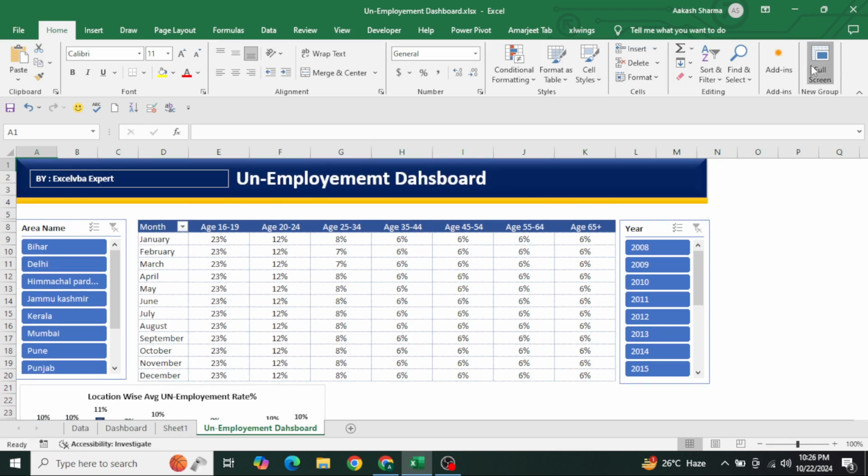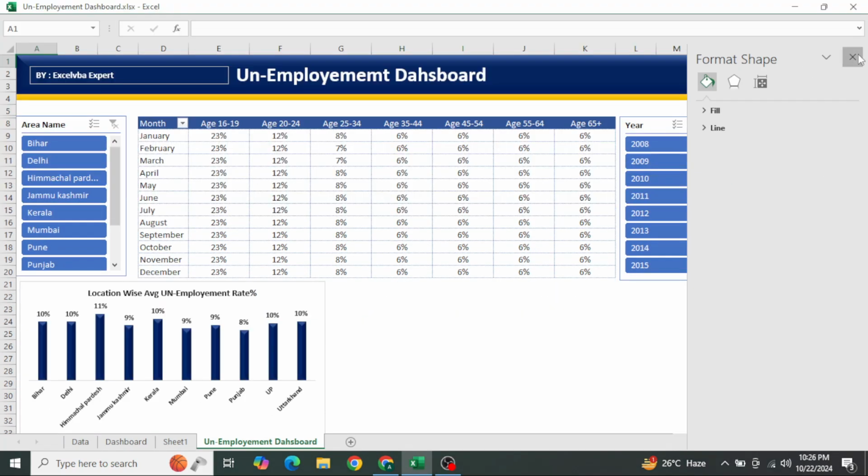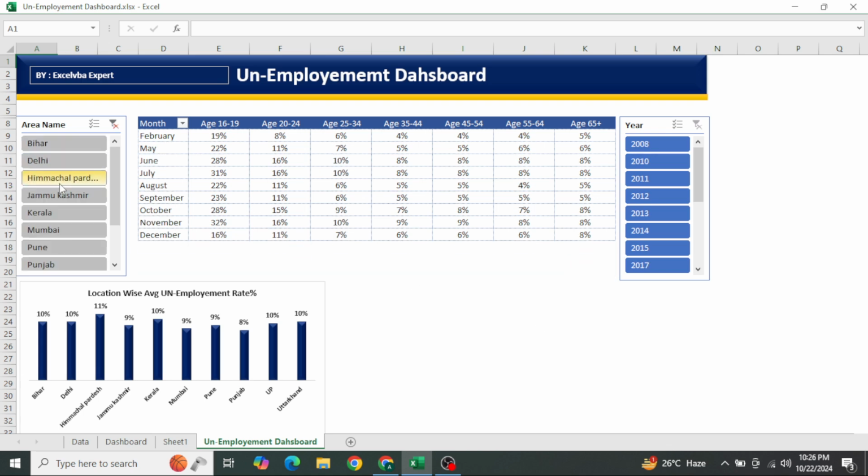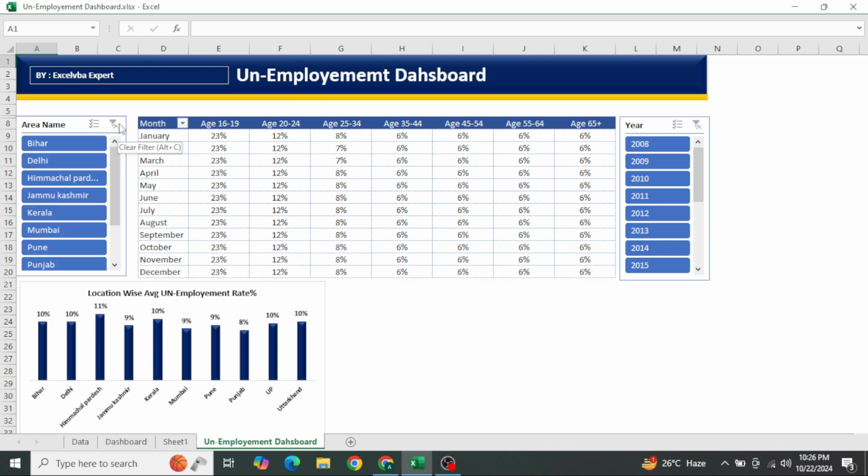You see, we are having the same information in the one view, right? In the one view that we are having, one view dashboard where we can see everything in the column chart, in the table. We also can have the filter as well. I have put the filter only on this table, not on the chart. I don't want to have, I want to show statically the location wise unemployment rate.